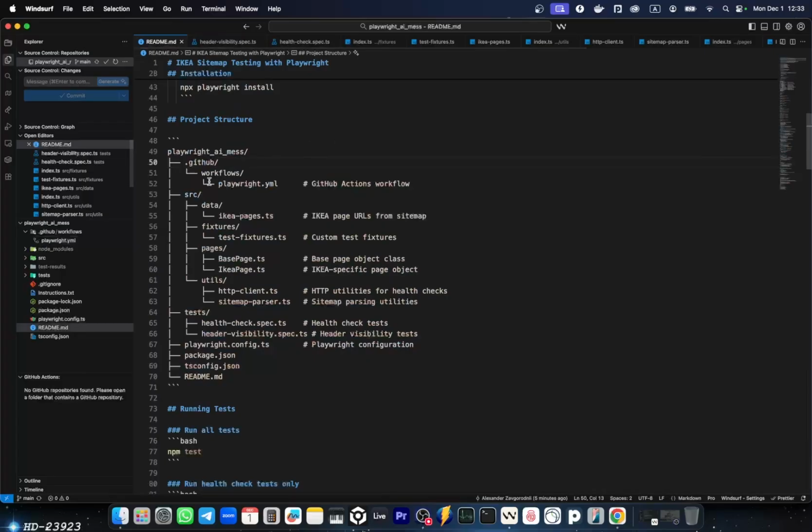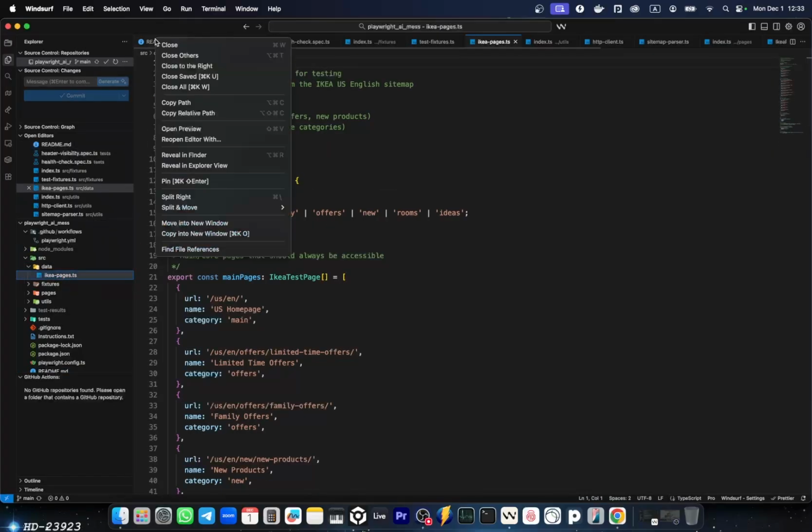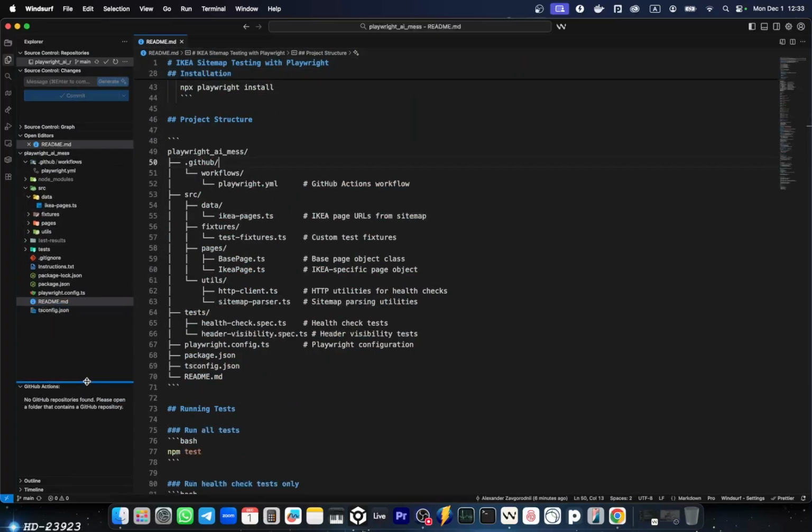Okay, let's leave it out for now. What else do we have? So we got the specs, but I'm going to go through this thing manually. It's got this source folder which contains, I guess, test data. Let me close everything but the readme file. So yeah, let's go about it manually.